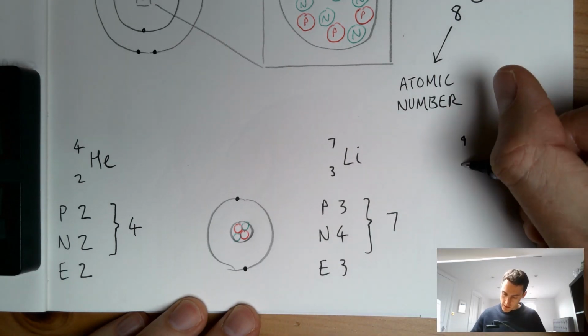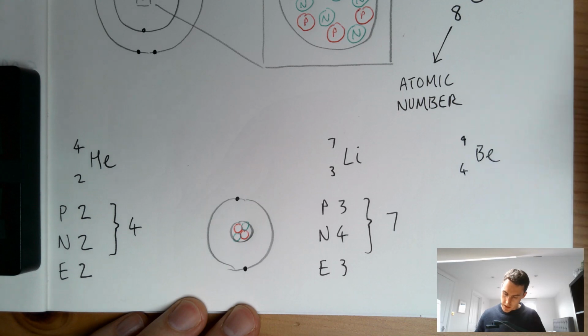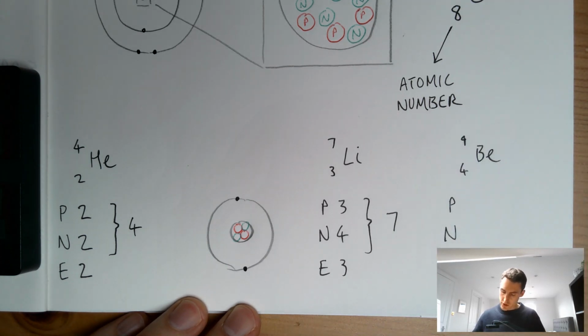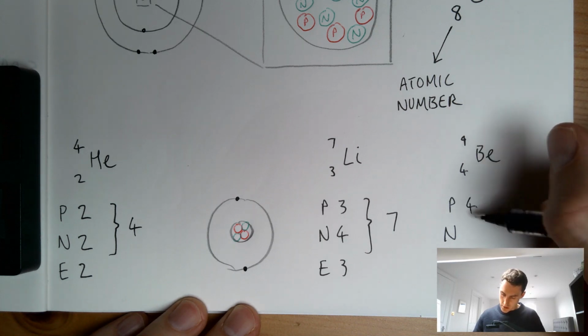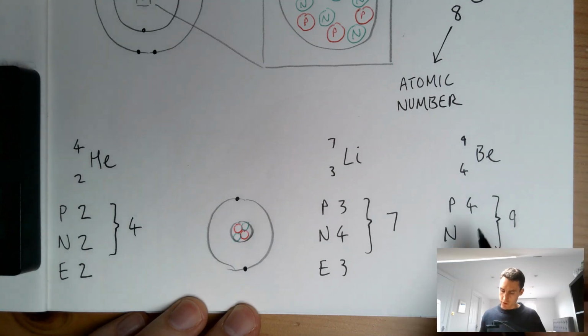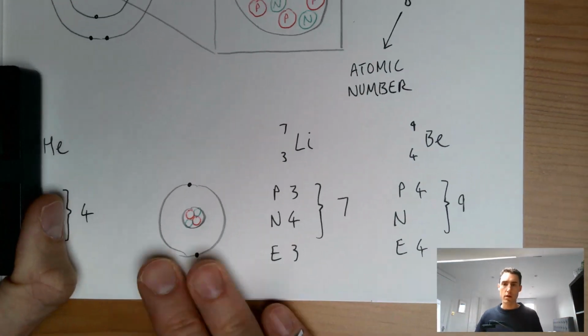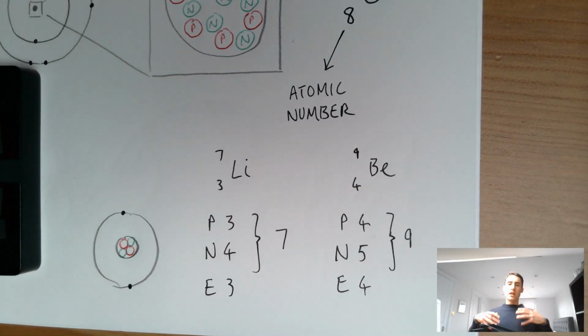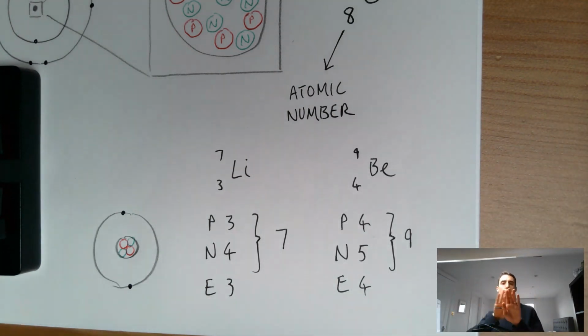Likewise, I can do this next one about beryllium. Well, if I do P, N, E again, protons, neutrons, electrons, I can do 4. Electrons is 4, add the two together, and I get 9. 4 plus something equals 9. That means I must have 5 neutrons. And again, go through those, and if you feel like the class needs it, draw the atoms out. Show them how this symbolism maps onto the picture of the atom that we're trying to build in their heads. So I think that should be relatively clear.